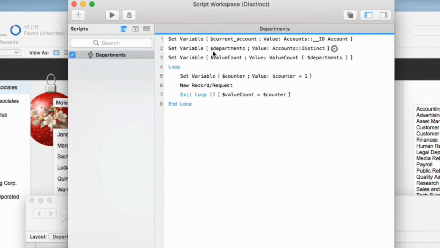Because this will never change during the script, right? The department list will never change during the script because this comes from the beginning of the script. So counting the value of this one time and use this count each time you have a loop. So that means you don't have to recalculate this.